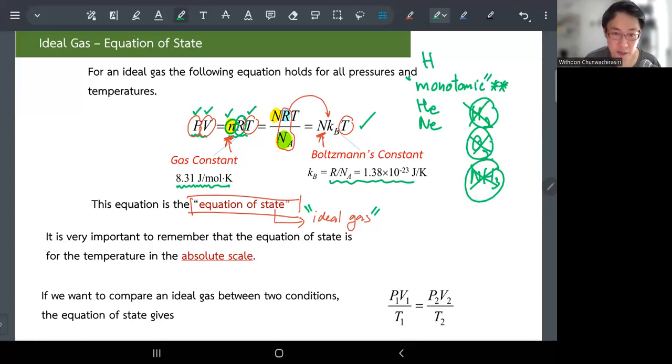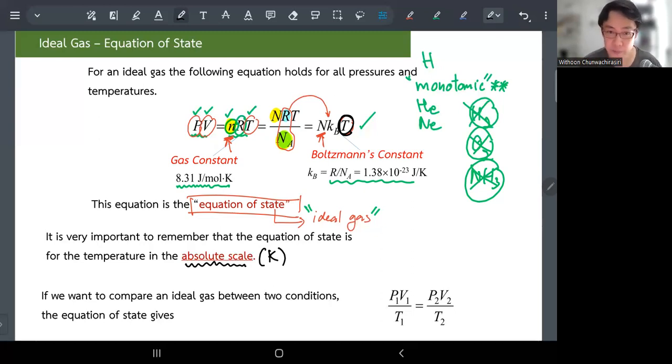Don't forget the temperature we are using here has to be on an absolute scale. That means everything has to be in Kelvin, because now it's a substitution of the temperature, not a change of the temperature anymore. If you talk about just the change, that's fine. You can talk about the change in Celsius or the change in Kelvin, since they have the same amount of temperature change. But in this equation, you want the value of the temperature, so you need temperature on the Kelvin scale.